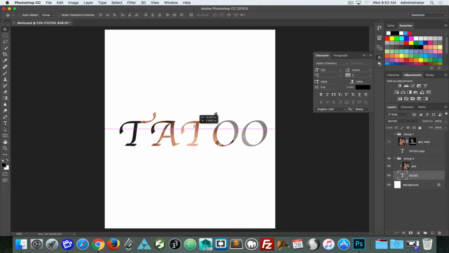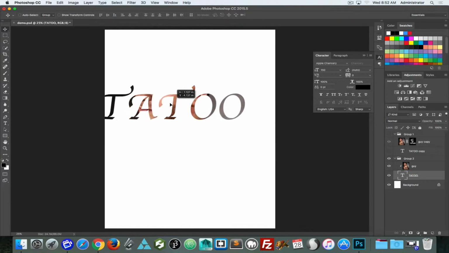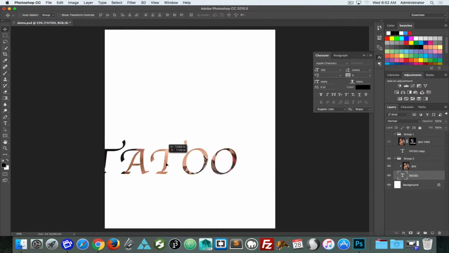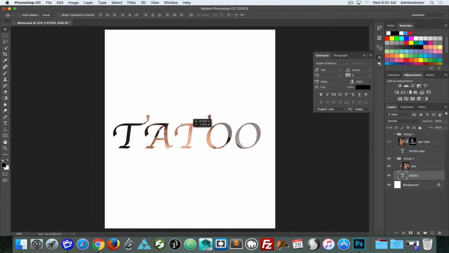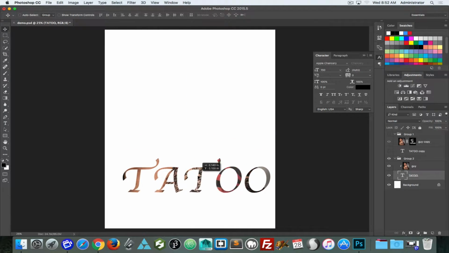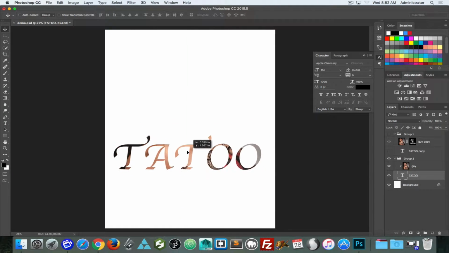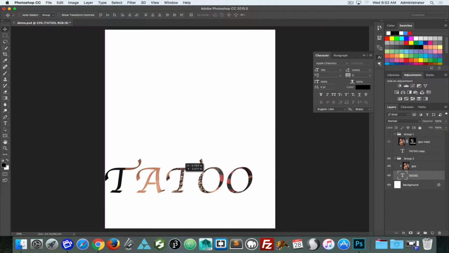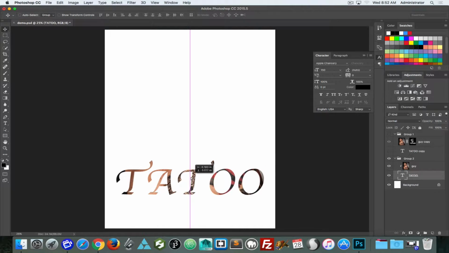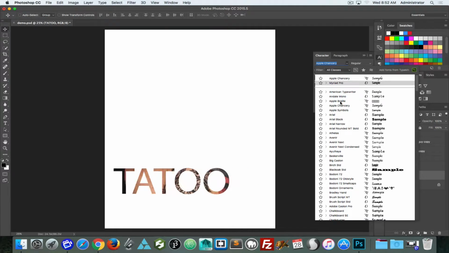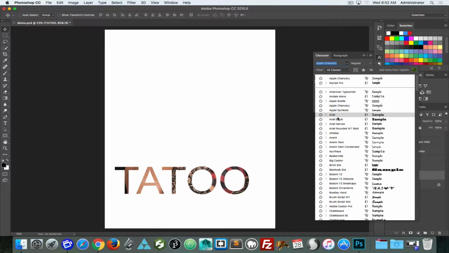Now with that text layer active, you'll notice that I can drag it around as well. Can't do this as easily with the clipping mask. So we can drag it, and we can see how it's giving us a window into the layer below. But if I decide that I really don't like that font though, I have to go back to something better.